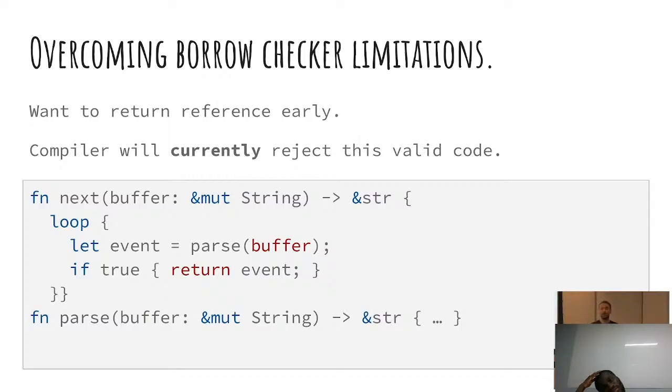Usually, with the borrow checker, it's better to either write your code slightly differently or just wait a bit. The borrow checker is improving day by day. We also have Polonius, this new borrow checker iteration that's coming down the line, which will fix many of these problems.